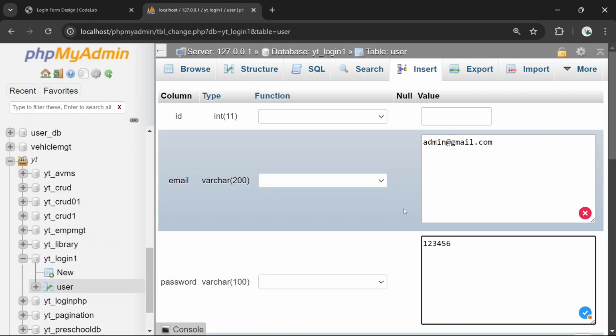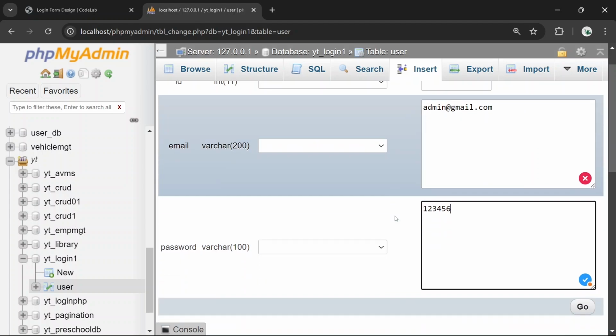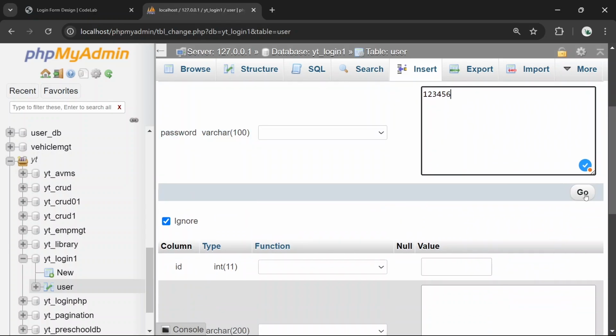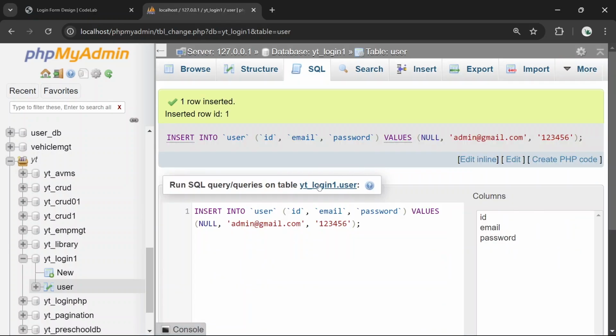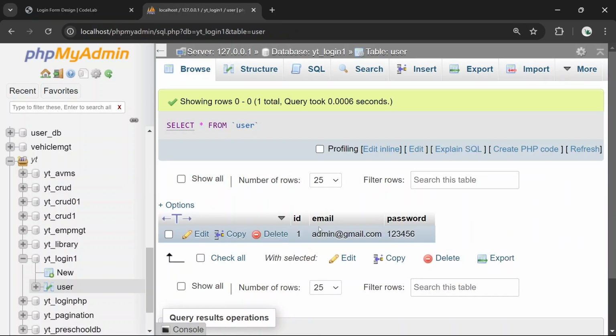Then after, by using that login form, we will identify these values, right? Right, so let's see our table. We have ID 1 auto incremented, email admin at gmail.com, password 123456. Okay, now we will implement our VS Code, that means our coding for this login form and backend operation.